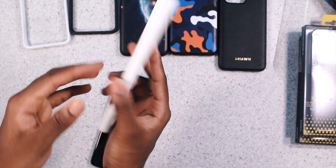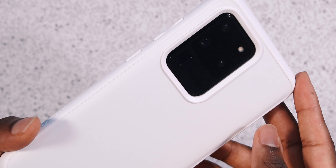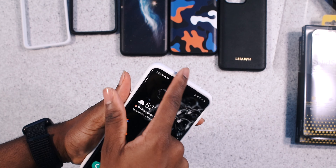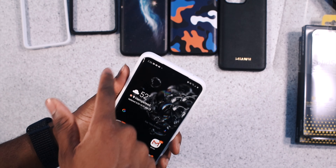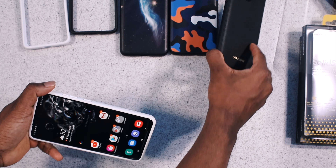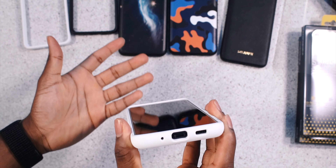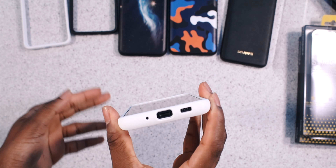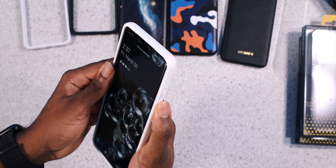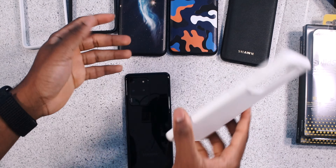This one here is clean — I've never seen this one before. It has a very, very soft back, and something about white and black just looks neat. One thing about white cases though: you do have a white bezel — well, it's the case frame — and when you're watching movies that could be a little distracting. That's why I always like going with a black case, but this is still clean nonetheless. White and black is always a clean combination. All your cutouts are open: microphone, Type-C, speaker grill, mic on top, buttons covered, very easy to press.